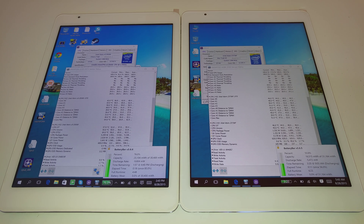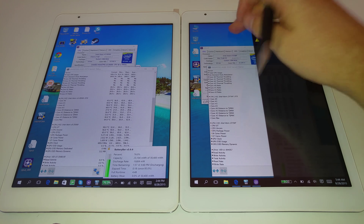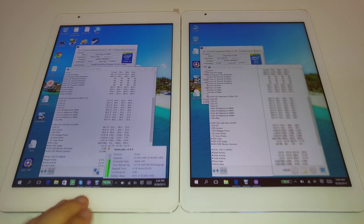I haven't run any full battery tests yet, but I managed to get 4 hours of gaming out of this tablet, and even when I'm not gaming it's still consuming heavily. Even just running this stress test with all cores loaded but the GPU idle, you can see it's still consuming almost double that of the Bay Trail. I think there might be something wrong with my unit, but I won't know until I get another X98 Pro to compare. Even at idle with both tablets, it's still consuming almost twice as much.